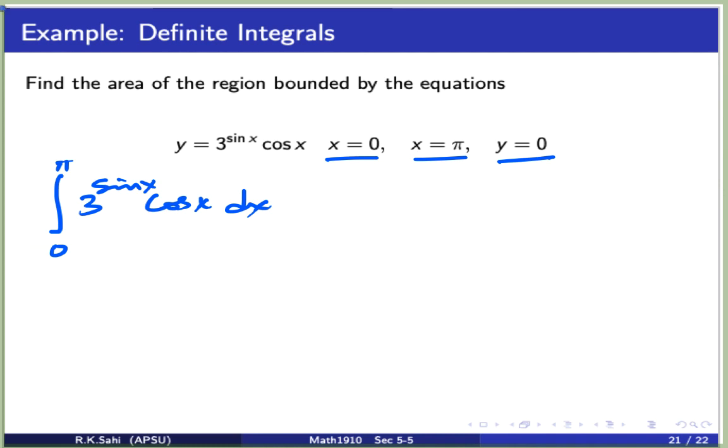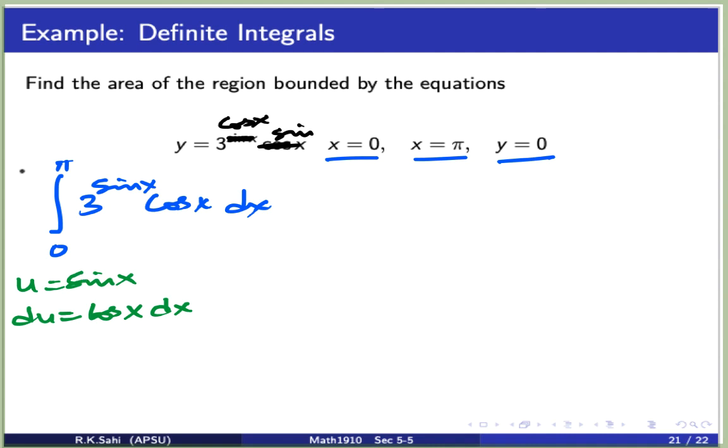Okay, now let's go ahead and make the u substitution. You say u is sine x, then du is cosine x dx. Okay, there's a mistake, guys. I think this should be 3 to the power cosine x and sine x. Sorry. Let's make the change here because this will not give the right answer. So this has to be, I'm sorry, this was a mistake: cosine x and sine x.